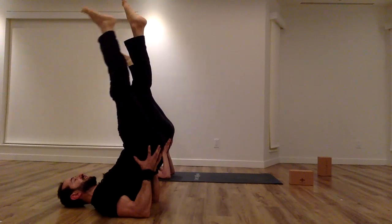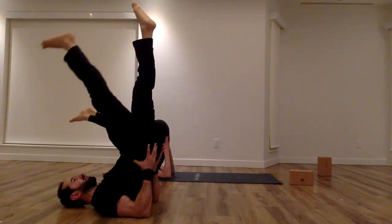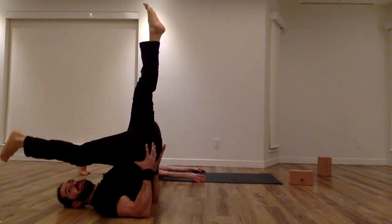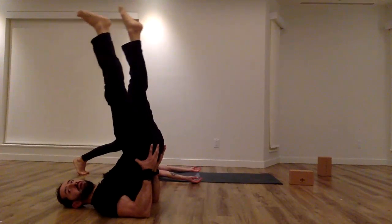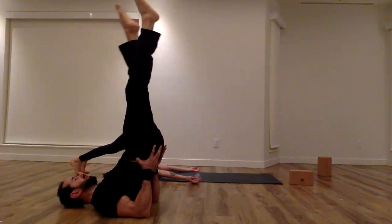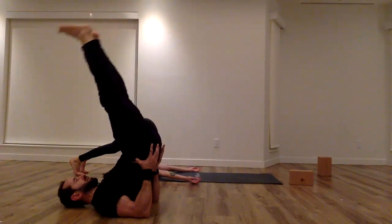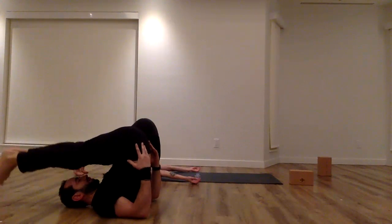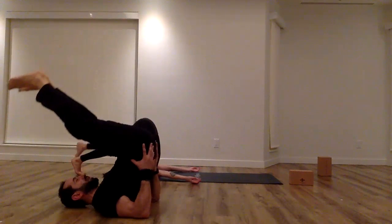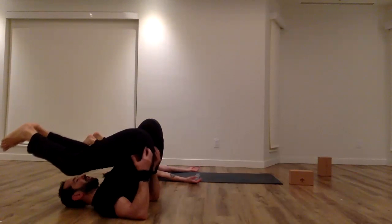Option to move the legs back and forth, maybe the right leg back for 2 to 3 rounds, and the left leg. Nice and slow. You want to do it guided with your breathing. So everything you do is guided by the rhythm of your breath. And when you've done your rounds, you can bend your knees, allow them to get closer to your ears, finding an inverse chair.